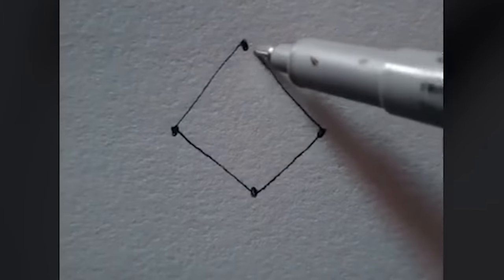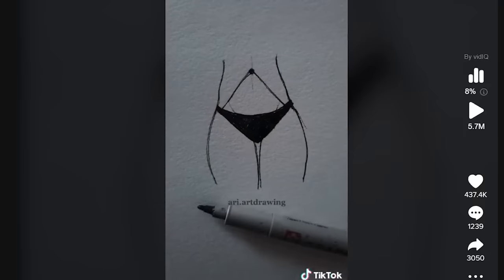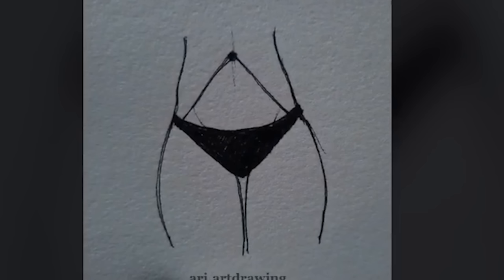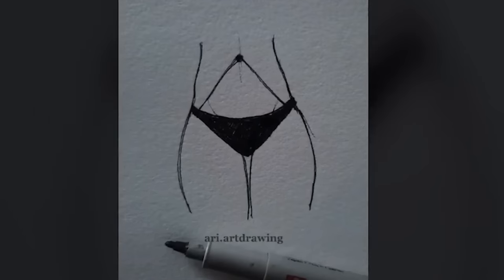Okay, so this guy is drawing a rotated square. Okay, why didn't I just say diamond? Okay, anyway, so you're drawing thighs again. See, this is better than the last one. Look at this. It's more realistic. Like, at least the thighs here aren't that thick, right? I'm gonna give it a 5 out of 10 because your pen is very crusty. Please buy a new one.